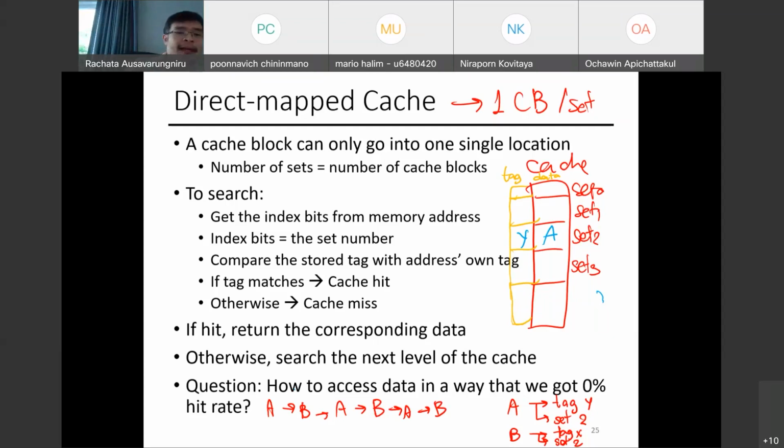And then what will happen is, in the direct map cache, right? Now that it's a cache miss, you would get rid of the old block here and replace it with B. And what's the tag for B? B is tag X. What's my next access? So we are done with this. The next access is to A. What's the tag for A? And is that a cache hit or is that a cache miss?